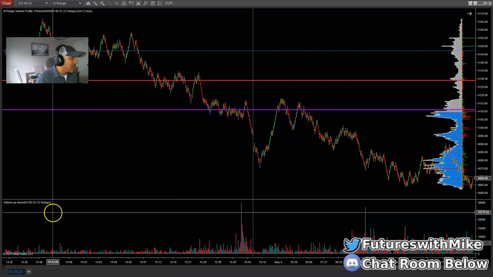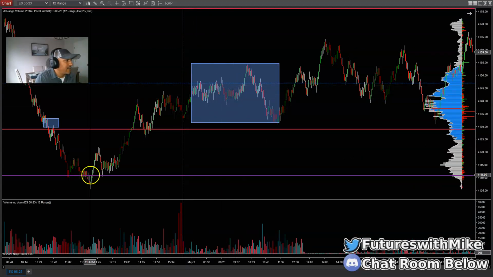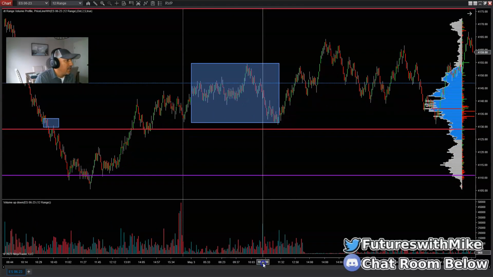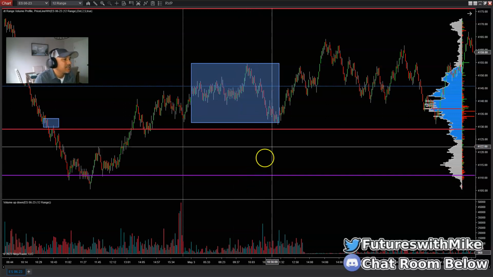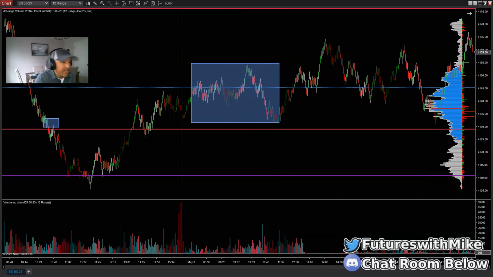So the next trade that I took was in this area right here. Again, these were trades off of the 12 range chart specifically, without any emphasis pulled from the higher time frame charts. I was looking at what was going on the 12 range, looking for quick scalps. I took both a long and a short entry.